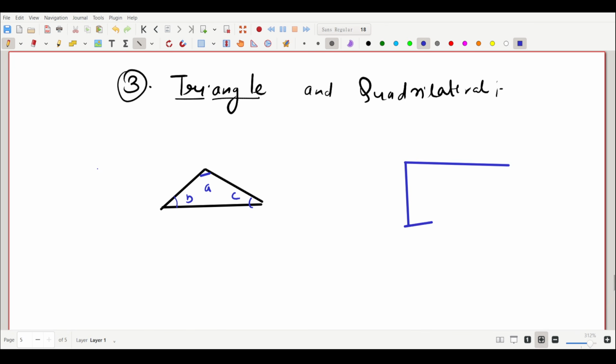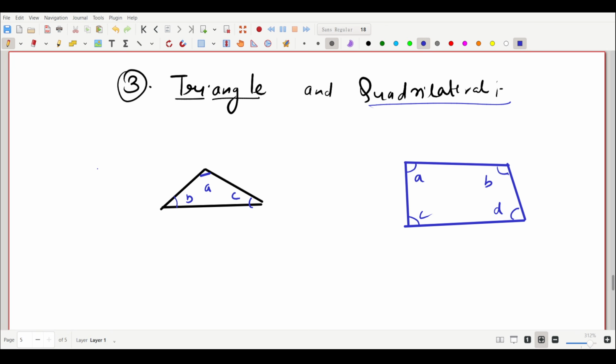So I can draw any shape of four sides. That means it's a quadrilateral. The shape will be regarded as a quadrilateral. That means angle A, B, C, and D. It only has four angles, four sides. This is why it's a quadrilateral. That means a square, rhombus, kite, rectangle, they are all quadrilaterals. They are all kinds of quadrilateral.